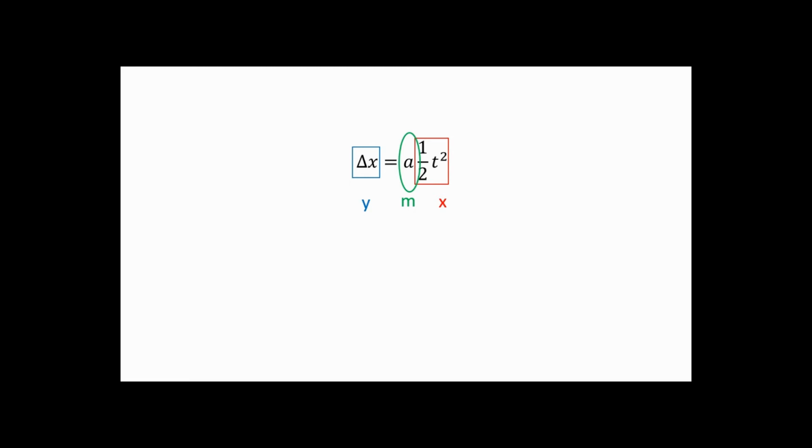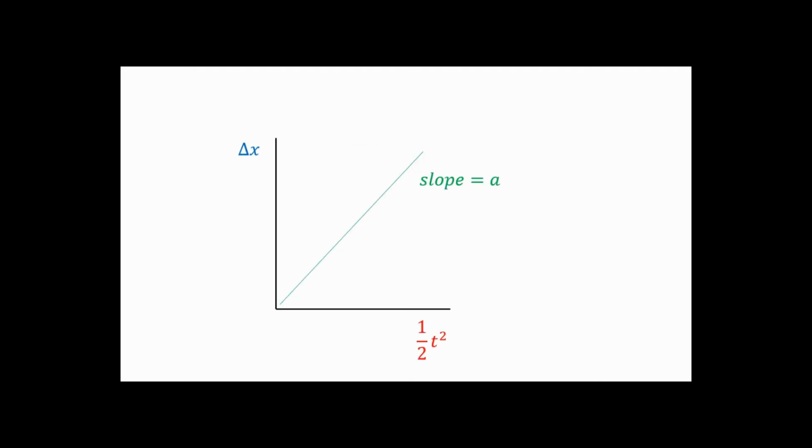I'm going to move the 1/2 over, and I'm going to graph delta x, my displacement, as my vertical axis, and I'm going to use Excel to do 1/2 t squared. Now, I don't usually do this on the exam stuff because squaring the time and then multiplying it by 1/2, that's extra clicking that I have to do on a calculator. But here, I'm going to be using Excel, so it's pretty much the exact same amount of work either way.